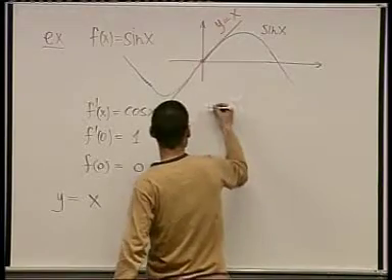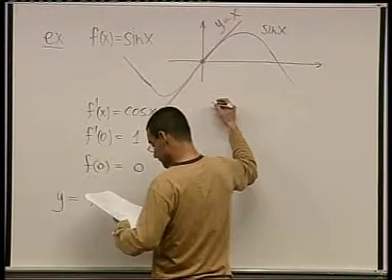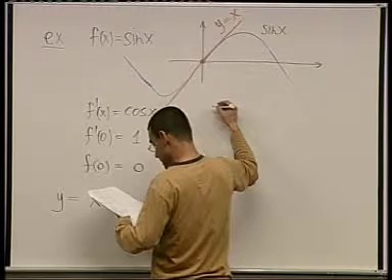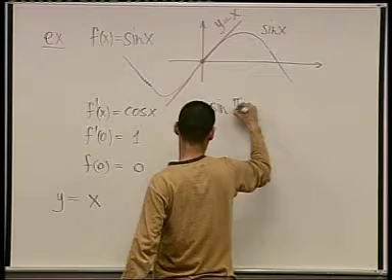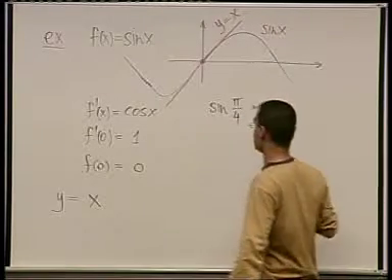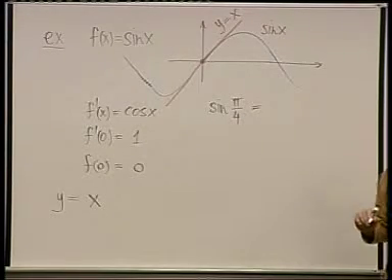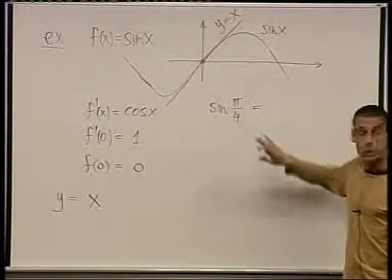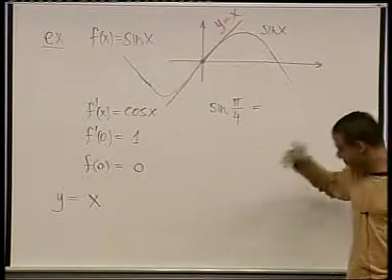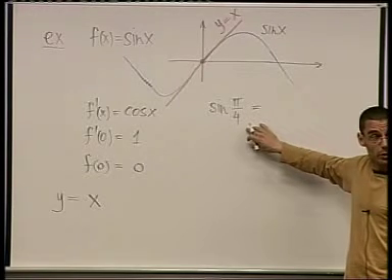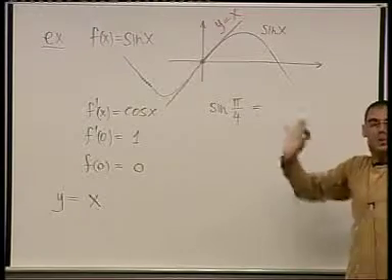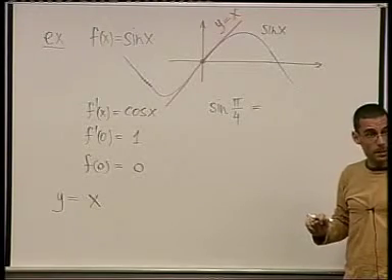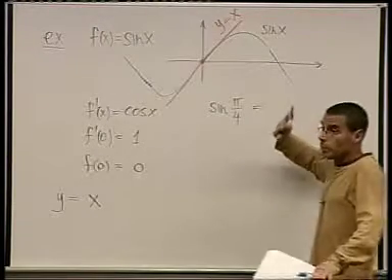So, if, for example, you want to know what sine of pi over 4 is. So this is a specific point for which we know the answer, right? We know the precise answer. What's sine of pi over 4? Right, it's root 2 over 2. But suppose we didn't know it. So suppose we don't know it.